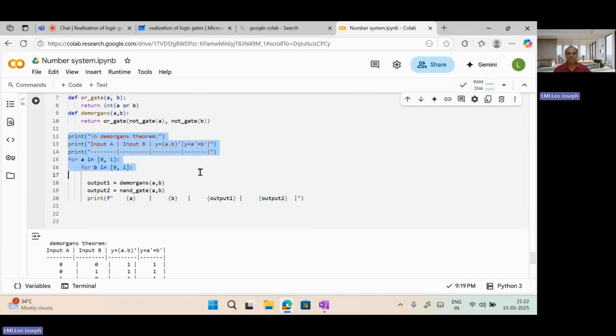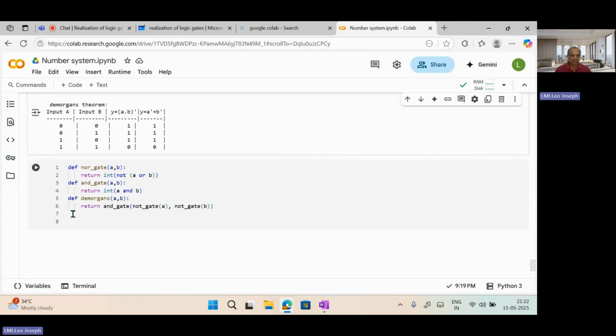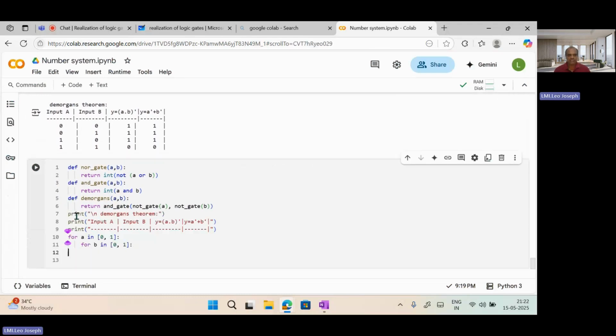Output one, I will give a space here. After that I will do the previous statement; I am just copying and pasting. First time users have to write print De Morgan's theorem. Print input A pipe symbol, input B, A plus B the whole bar. You can simply write A plus B the whole bar is equal to A bar dot B bar. Fine, and then everything is over.